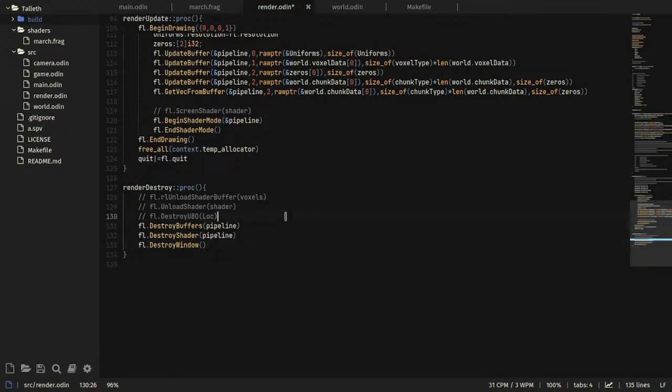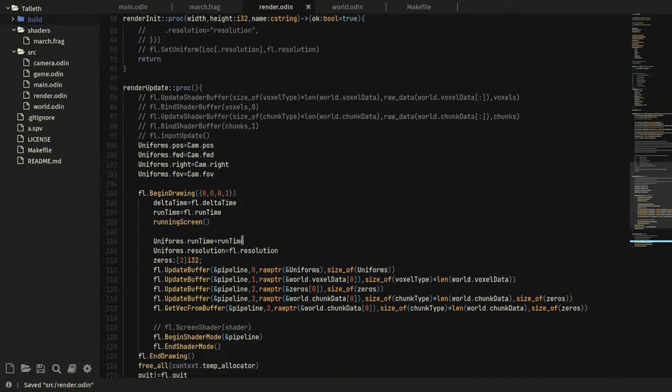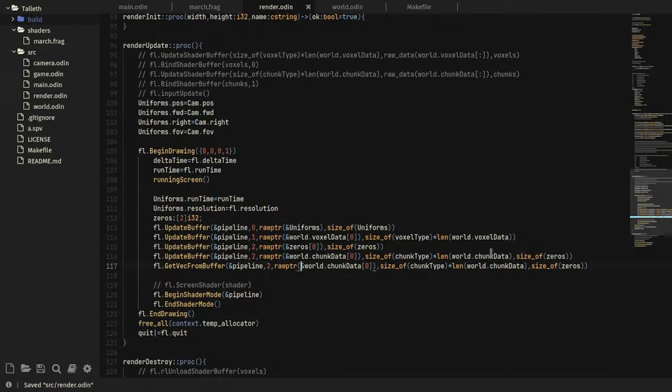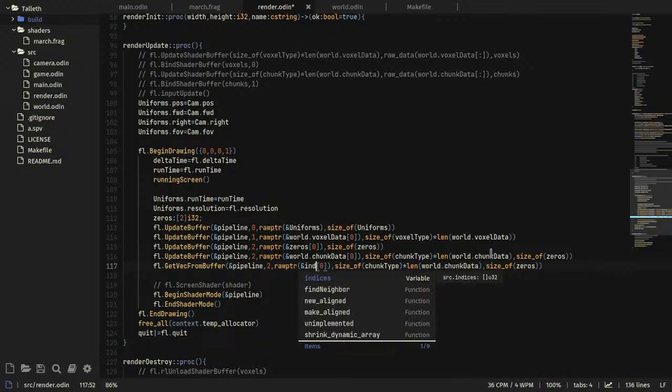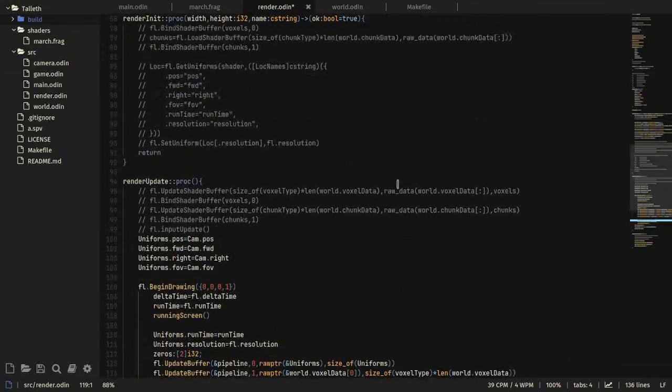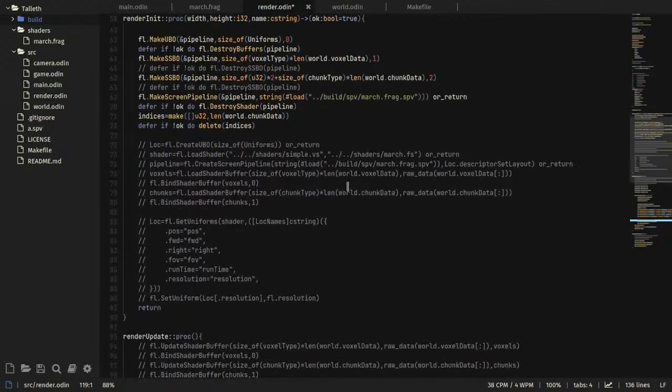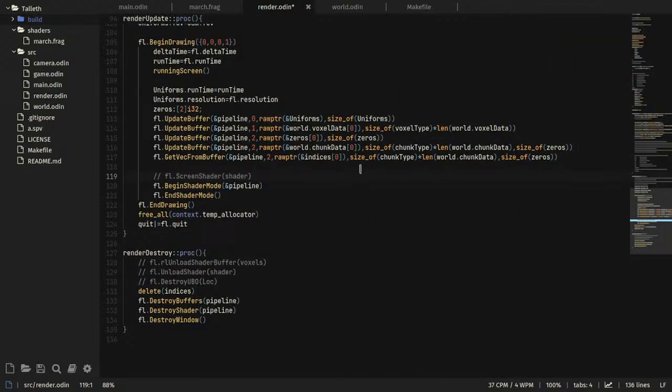That's strange. That's fine. And then, so you are a pointer to indices. That should work. And do size of.